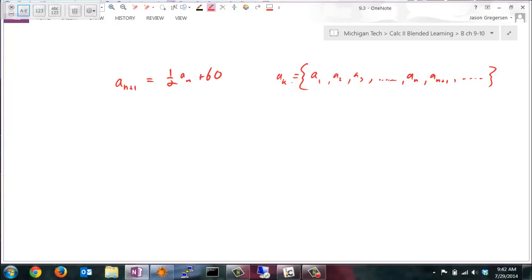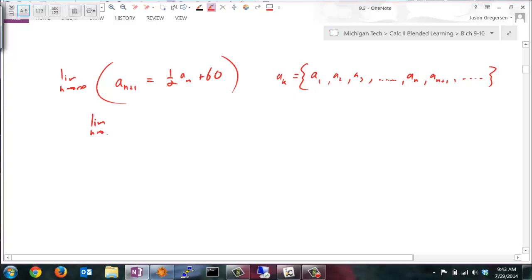This equation says this side is equal to this side. If that's true always, well then the limit of this side as n goes to infinity should be the limit of this side as n goes to infinity. That should be the same. So what I'm going to do is look at the limit as n goes to infinity of basically the whole equation. On the left-hand side, I would get the limit as n goes to infinity of a sub n plus 1. On the other side, I would get the limit as n goes to infinity of all this stuff. It's like, boy, well, that didn't really help. I mean, the thing I'm trying to find is essentially this. So how do I find out what this is?